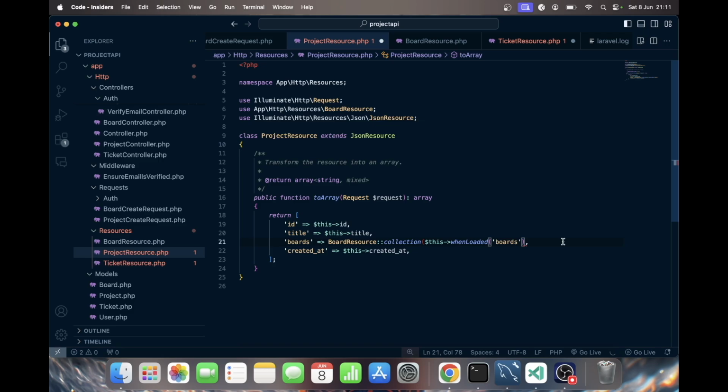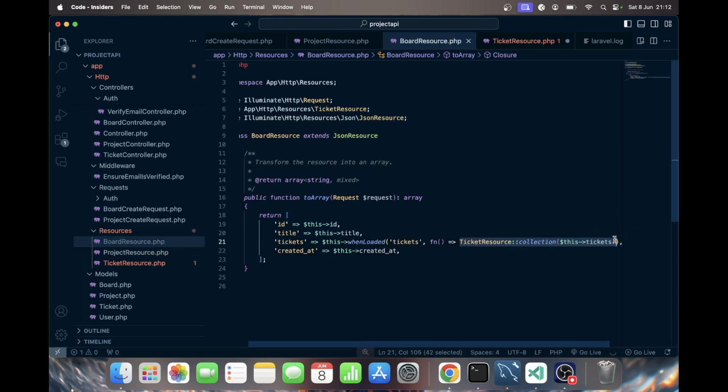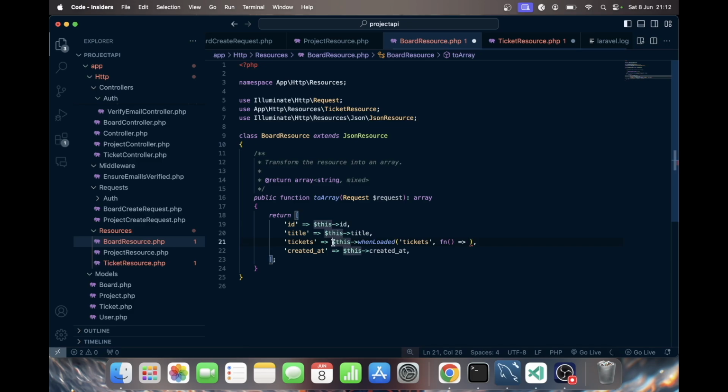There you go. Perfect. Collection, and this is closed, right? Also need to do the same thing for projects. No, this was for projects here. So ticket collection. Here I'm going to have this when loaded, tickets. Perfect.